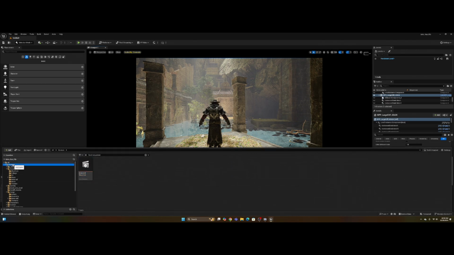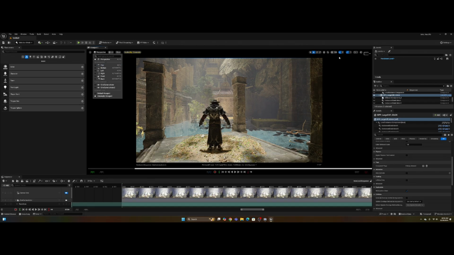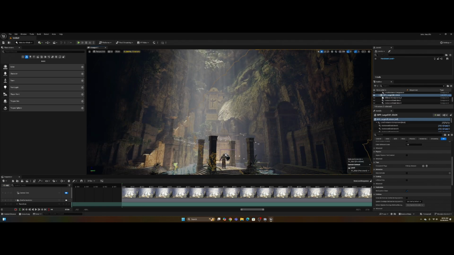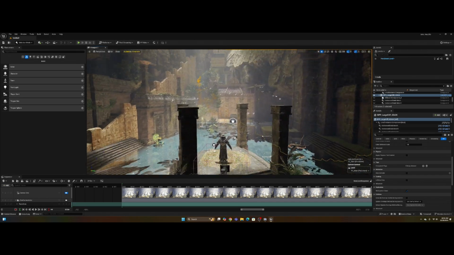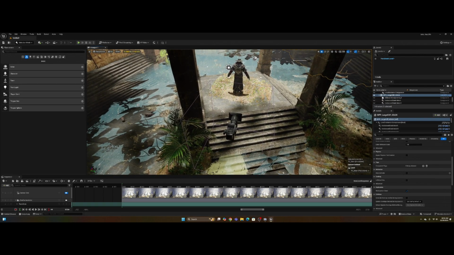If we go back to perspective, we have our default viewport, and in our default viewport, we have our post-process volume, which we already have set up around the camera.